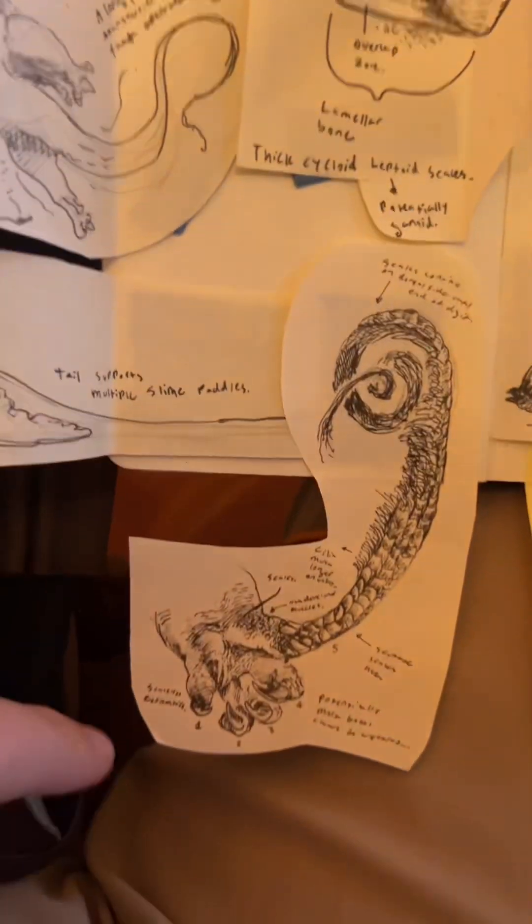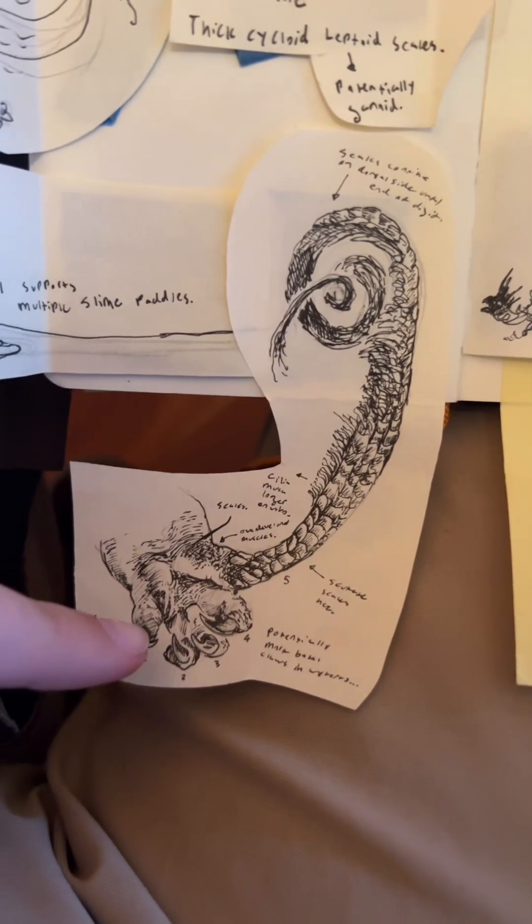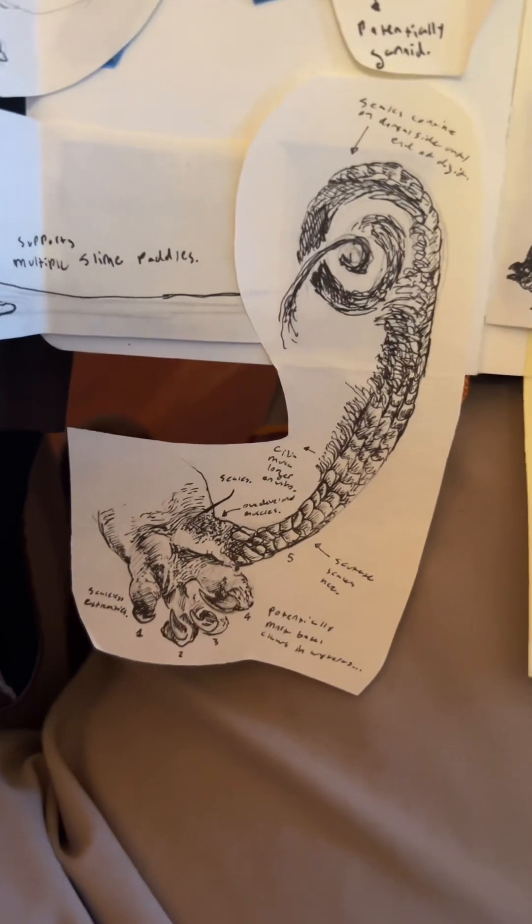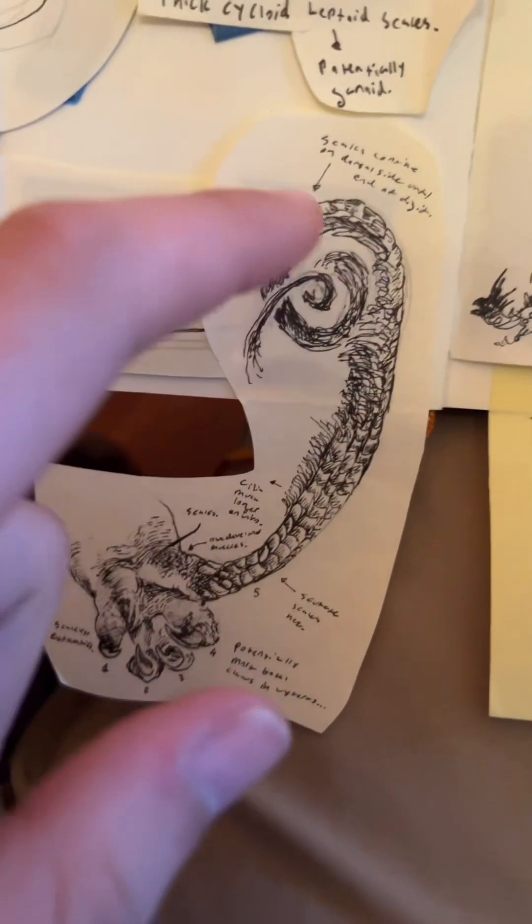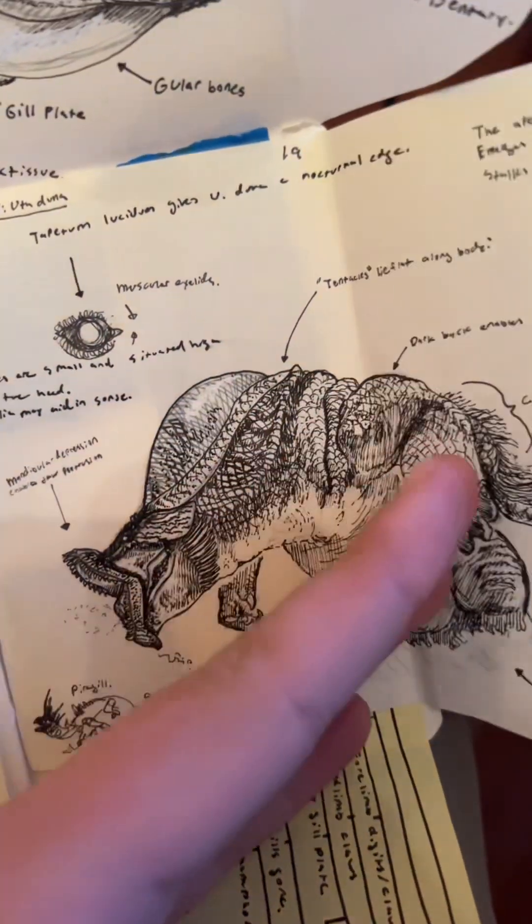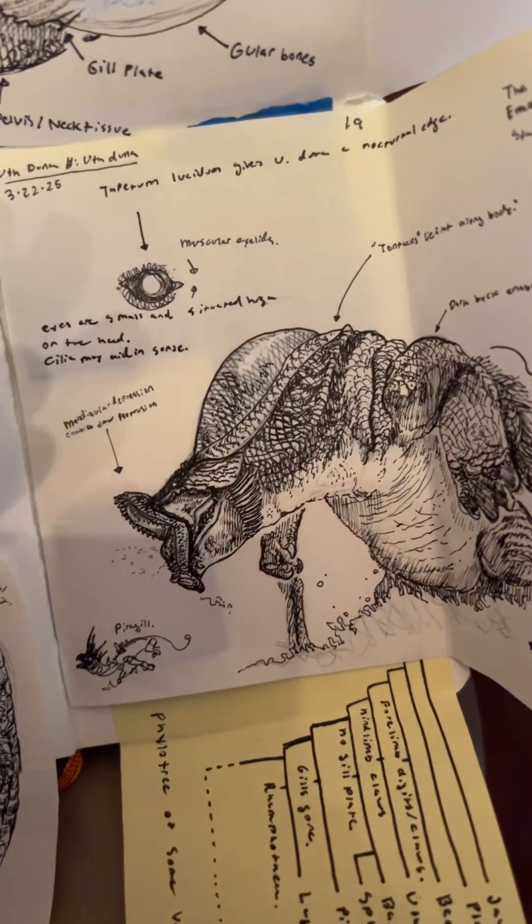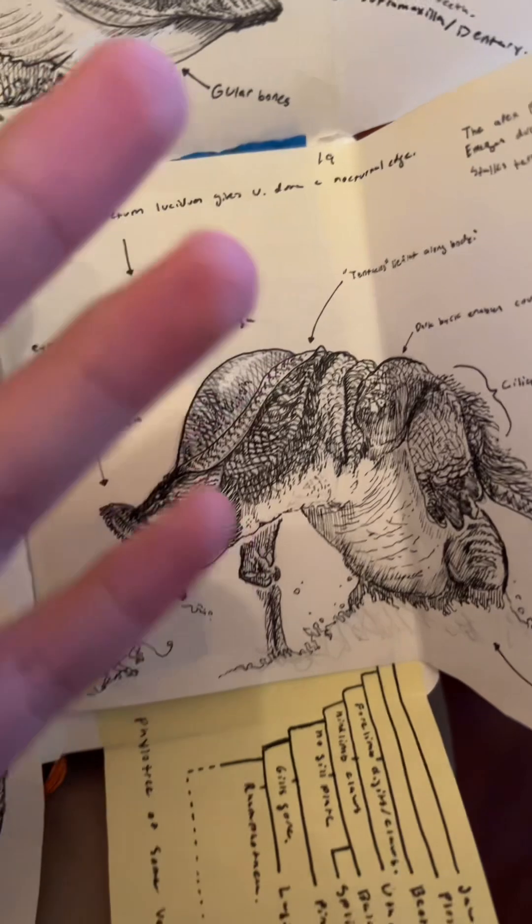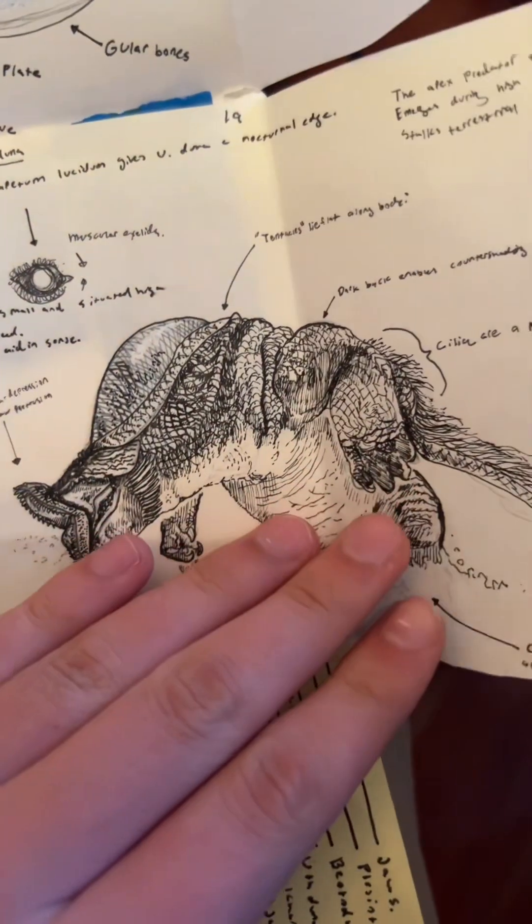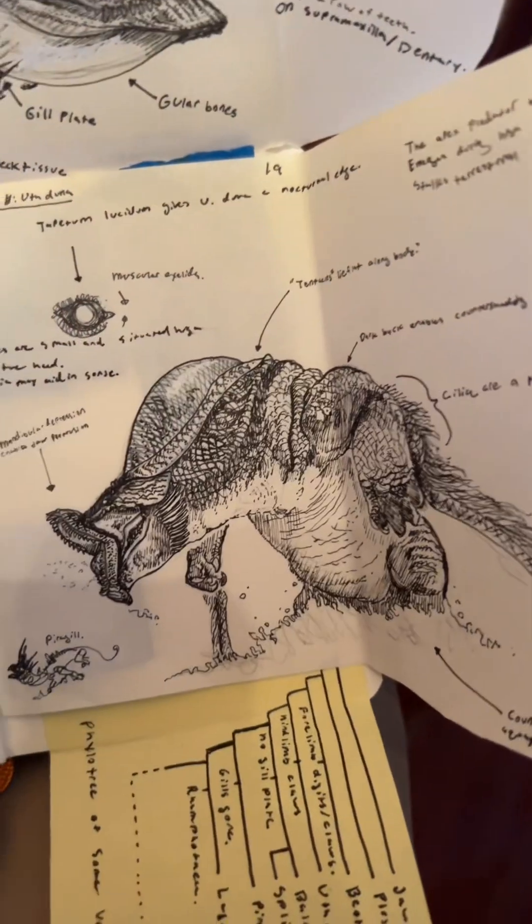And what really gave me that idea is that in modern animals, the fingers are adapted fin rays. And in Uthduna, what is this gigantic tentacle, which we see in almost identical morphology across the entire body and all the places where we find the fins of both ray-finned and lobe-finned fish, but these giant elongate structures that are similar to the digits. They're also adapted fin rays.